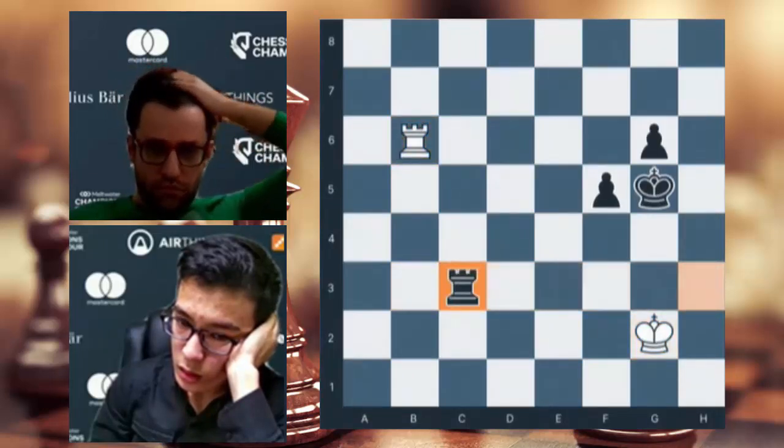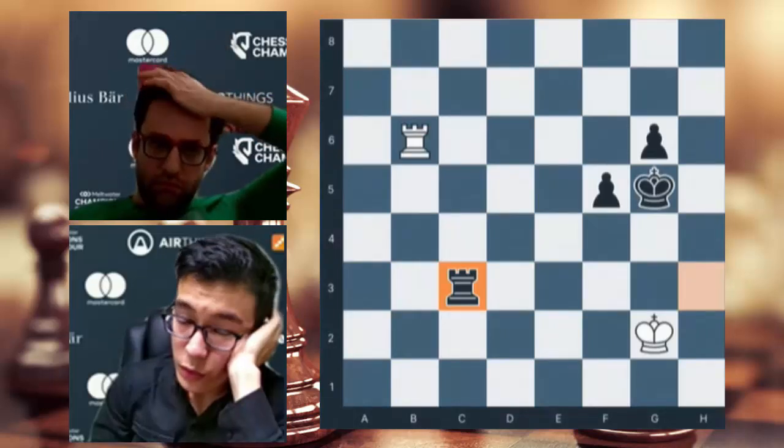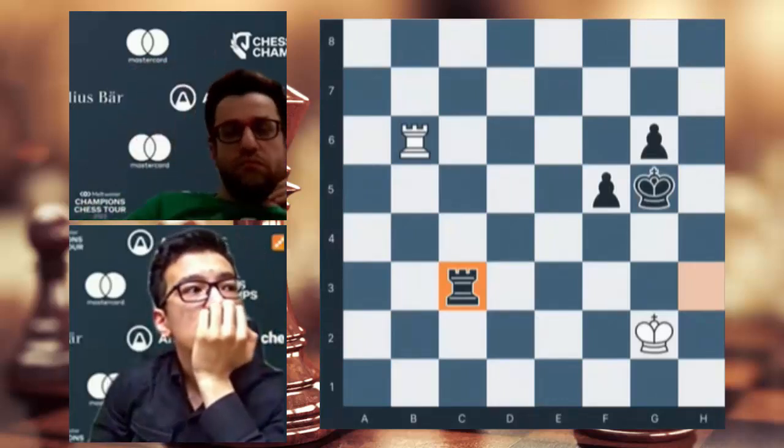Not much to say. Black's just going to move the rook out of the way, slowly use the Black king to shepherd the Black pawns forward, and it's going to be game over. This one is hopeless. Oh no. Look at the pain for Abdusattorov, obviously aware of the tournament situation.